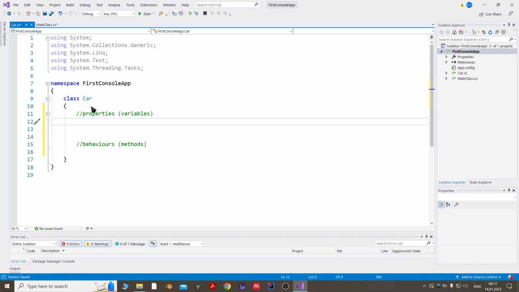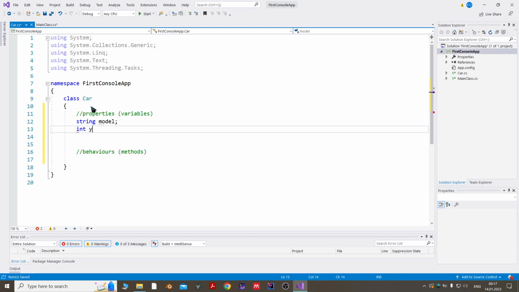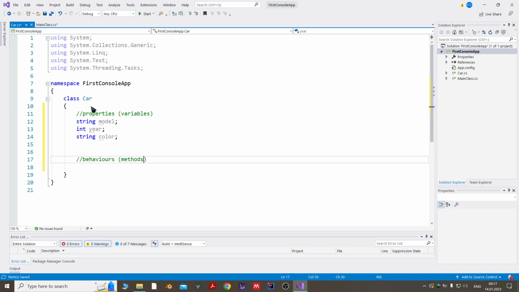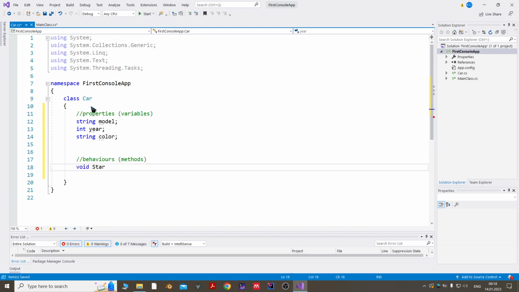And our variables are string model, which is the name of the brand, could be brand, integer production year, and then we can have string color. And after that, we'll write the methods here. For example, void start engine.